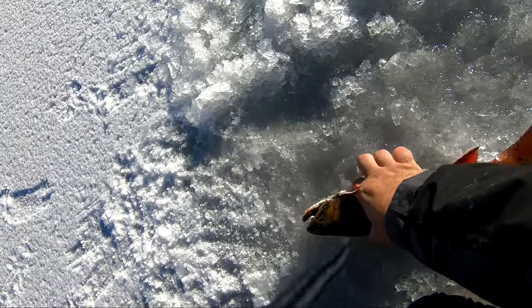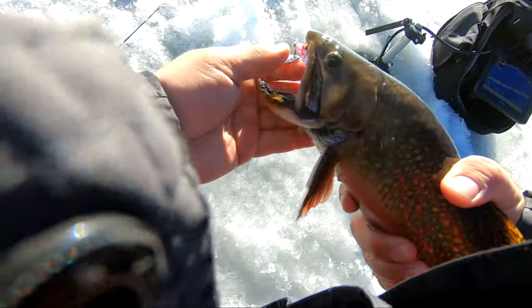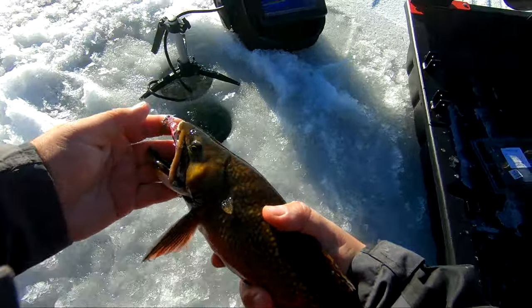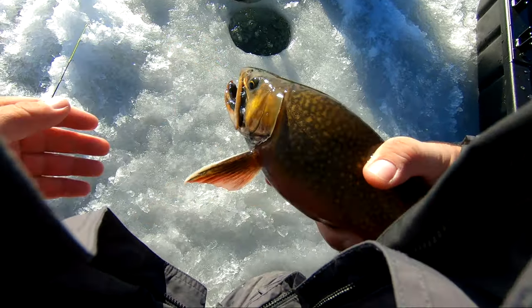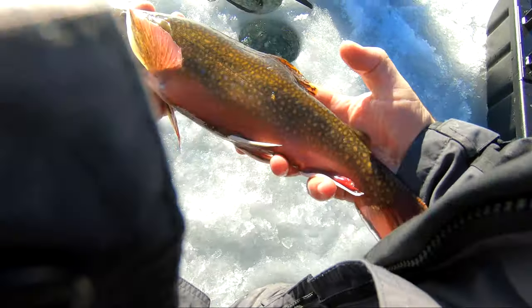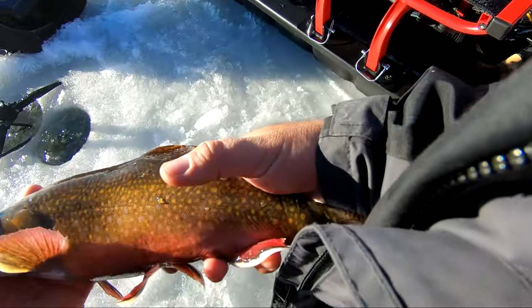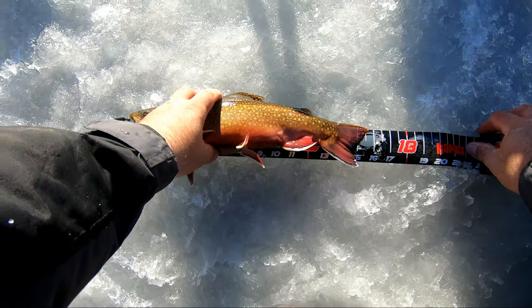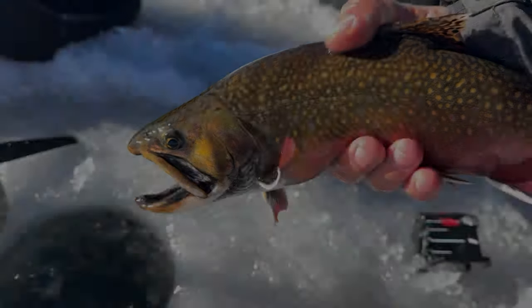Wow. What a beautiful male. Guys, look at that hook jaw. Phenomenal fish. Nice hook jaw. Ah, man. I gotta measure this. That is a 16-incher. Oh yeah. Nice hook jaw, let's let him go.